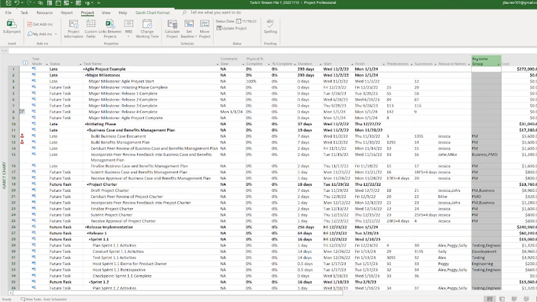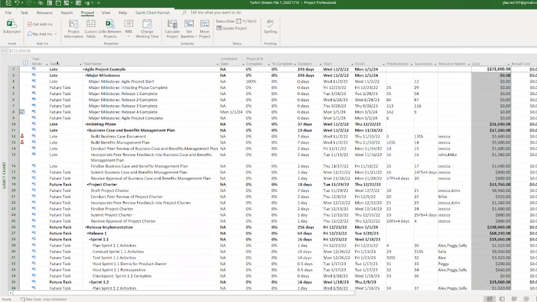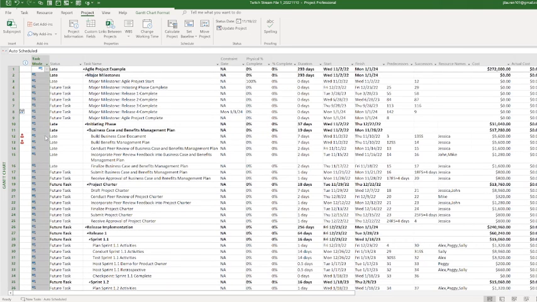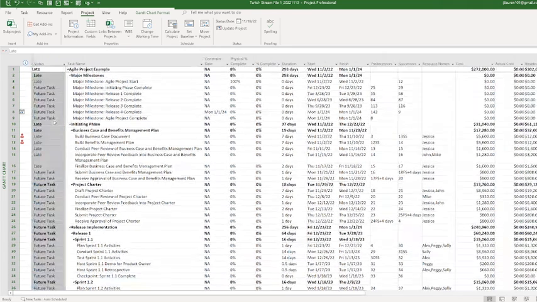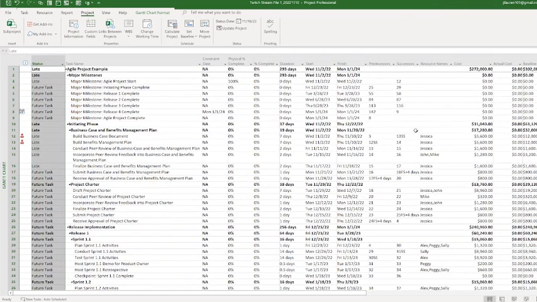Actually, we don't even need resource group anymore, so I'm going to hide that column. And I'm going to hide task mode because we all know it's an auto schedule. So now you can start seeing some of the other stuff.